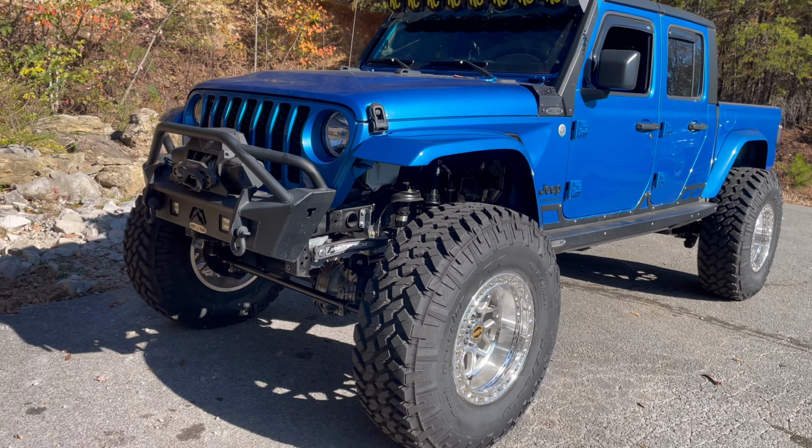This is a 4.5-inch kit, but in that kit, they integrate this coil correction wedge and spacer for the rear coil springs. You can see here the E-locker has not been connected. The customer has a switch system and harnesses. He's going to wire all that up when he gets the vehicle home. We did remove the spare tire and all the mechanism that was hanging down on the spare tire.